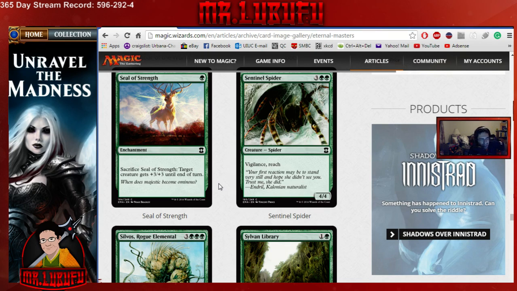Giant Growth is great because you get to hide it. Seal of Strength, you put into play and your opponent's like, ugh. Well, they might have to eventually run into it, but I don't like Seal of Strength. I would much rather have it be Giant Growth. Yes, you have to leave up 1 green mana then, but 1 mana is such a cheap effect. Now, this is an enchantment, so that's why it's here instead of Giant Growth.